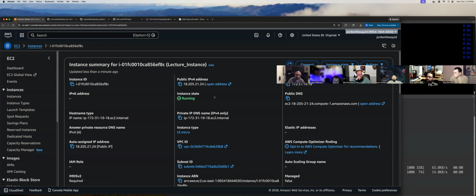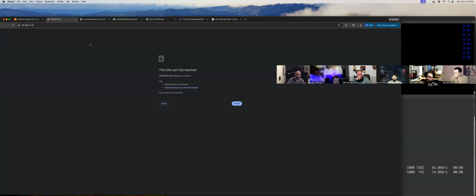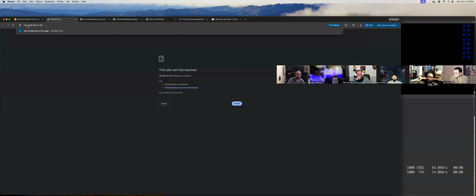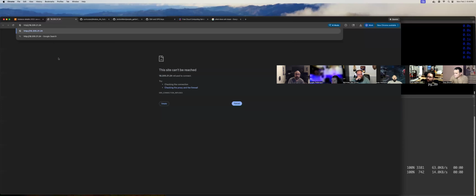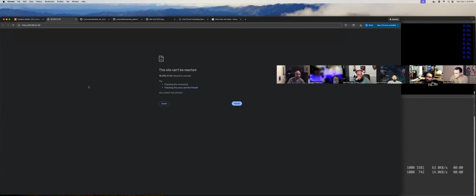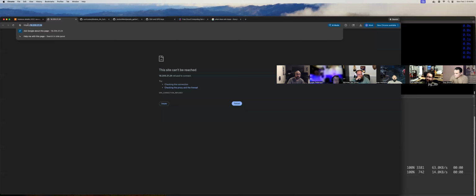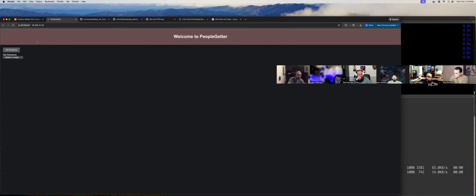With one exception. If I hit this, it's probably going to fail. Can't be reached. The reason for that is I didn't open up secure access. This is regular old HTTP. You see what I did there? It just shows the IP address, but if you double click on it, it's actually trying to go to a secure version. If I go to the public version, and Jordan hooked it up all right, ayo!